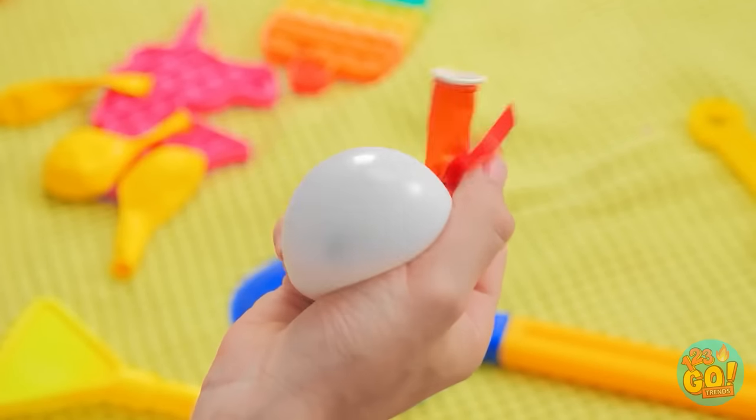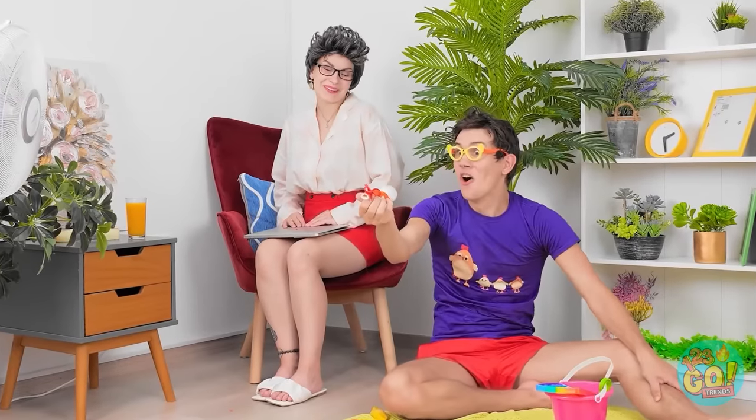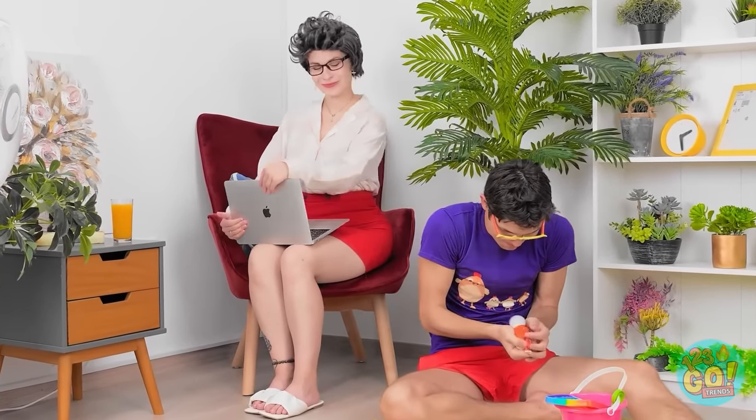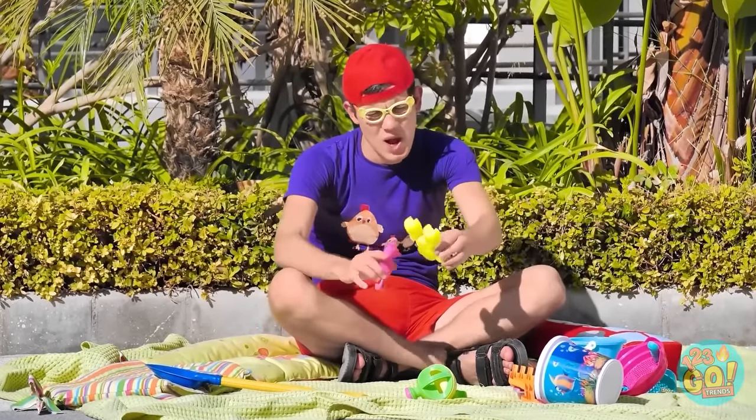Honey, look, I made you a new toy. Huh? A new toy? What's this? Wow! It made the balloon and I squeezed it! Hey! There's stars inside too! So cool! Rawr! Krabby's gonna get ya!